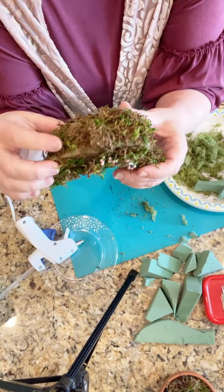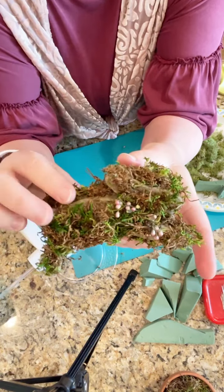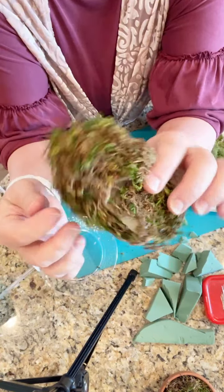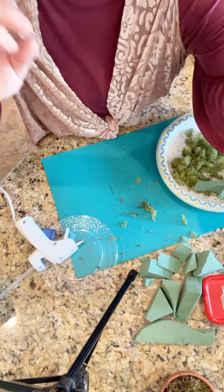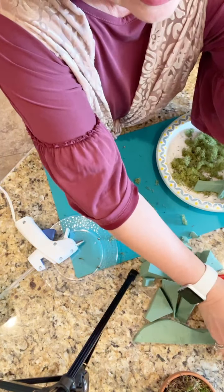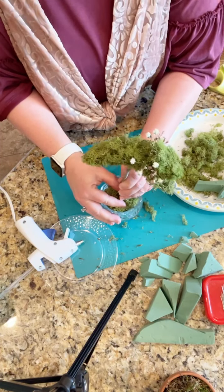You could kind of tell he was a bunny, but I mean, he was a big blob. So the second one that I made was much cuter, and here he is. So let me show y'all how to finish him off.